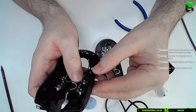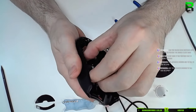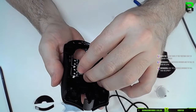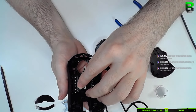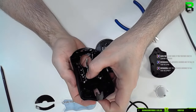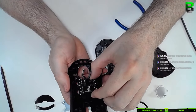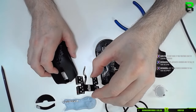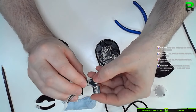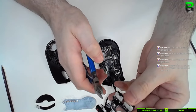I've forgotten which switches I was taking out. Just having a look here to check before I do the permanent removal. There we go. That was this side here. Yeah, they've got a very good rating, the Japanese Omrons, mate. I need to put some in mine.